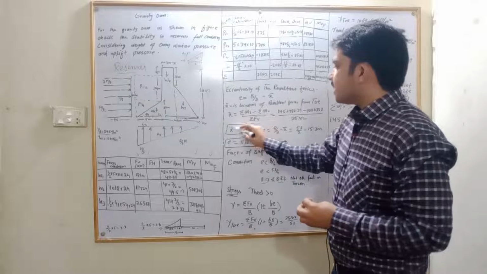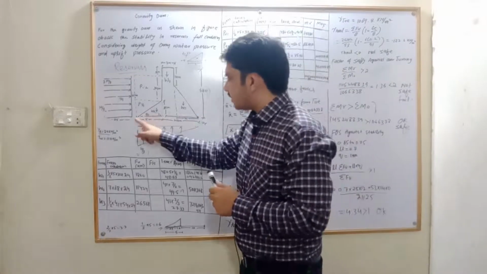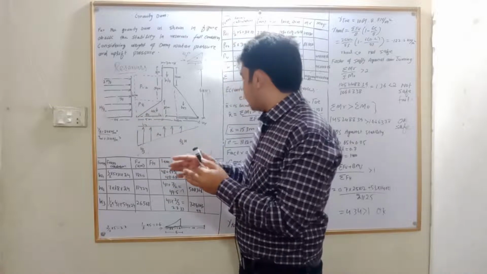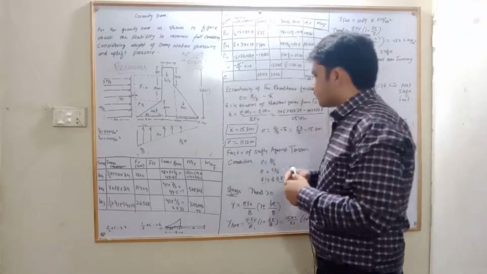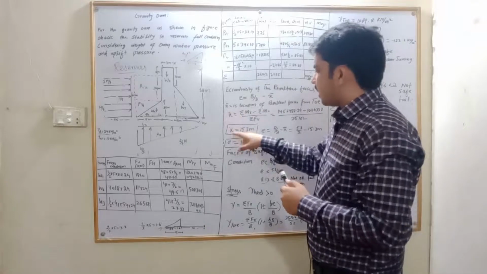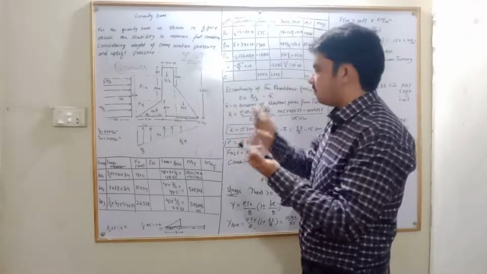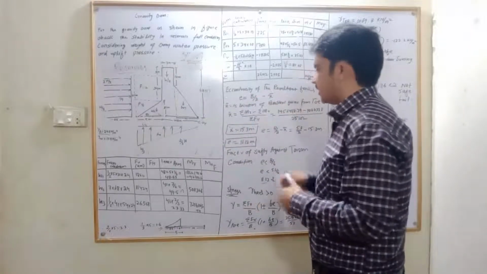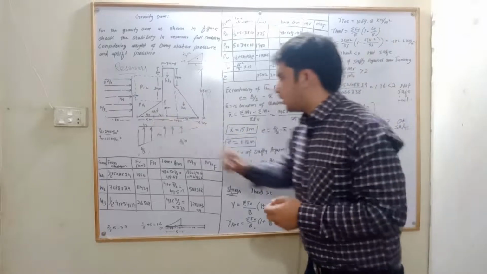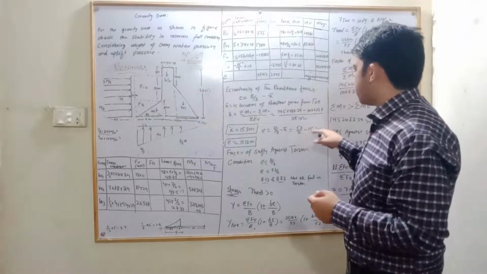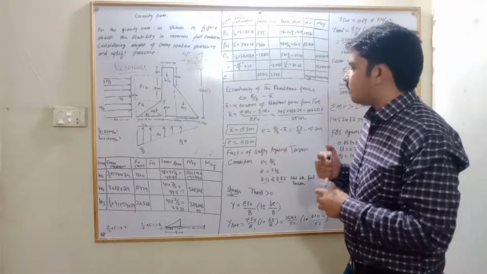So x bar is equal to 153 meters. So it means that from this point your load will be acting at 153 meters, okay. Sorry, 153 meters is x bar. We will find the eccentricity, which shows the value of the forces acting on the dam. So B divided by 2 minus x bar, where B is the base of the dam: 53 divided by 2 minus 15.3. So E is equal to 11.12 meters.